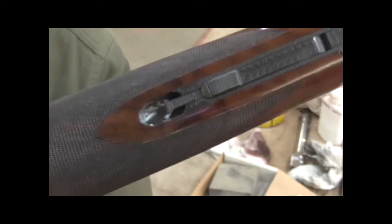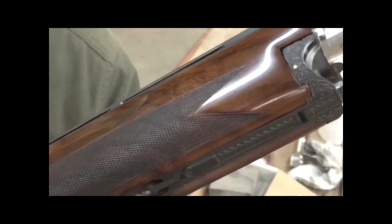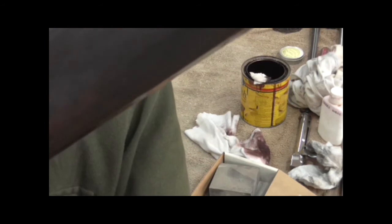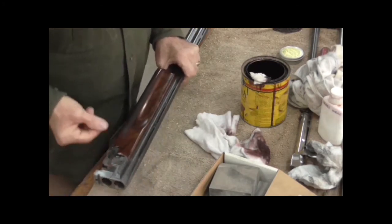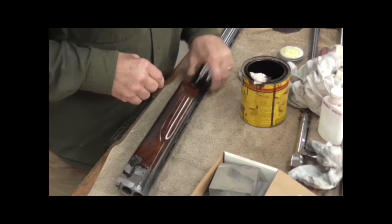I like my linseed oil because it leaves a dull finish. And linseed is a tremendous water repellent and sealer. You put a couple coats of that linseed, and you can put it on anytime you want. You just keep adding it. After your hunting season is over, you can put a coat of linseed on there.